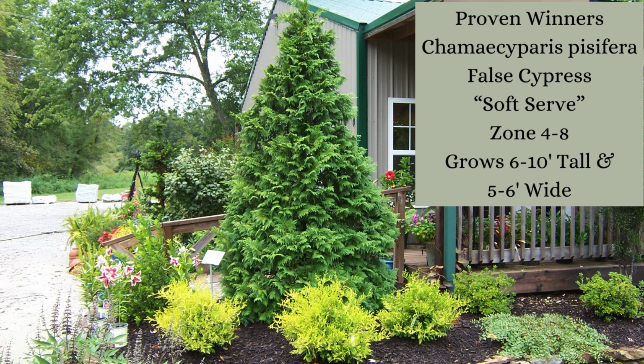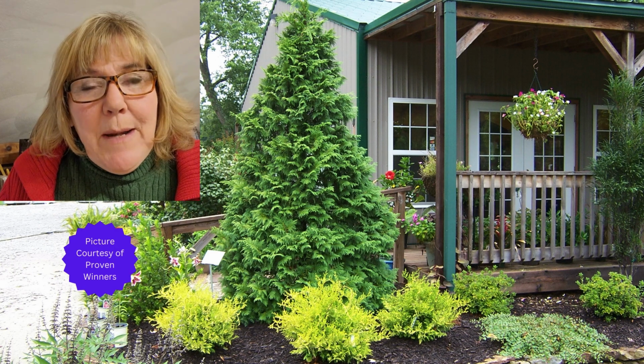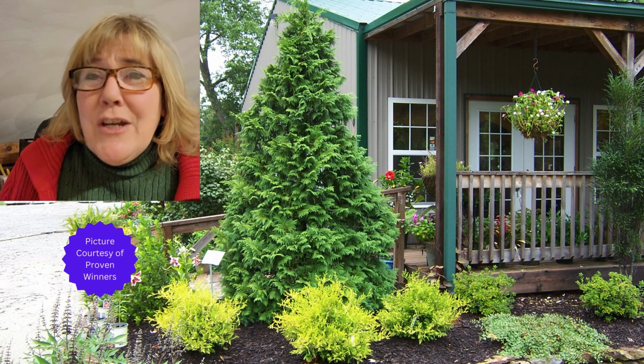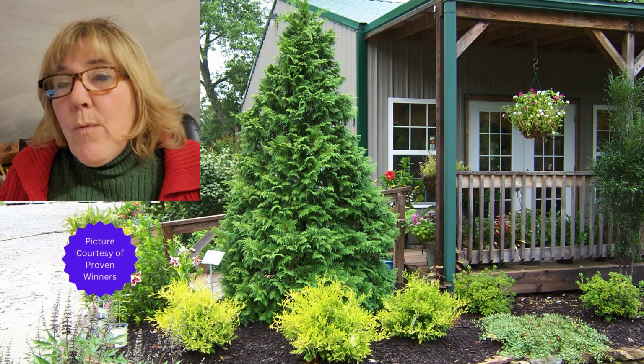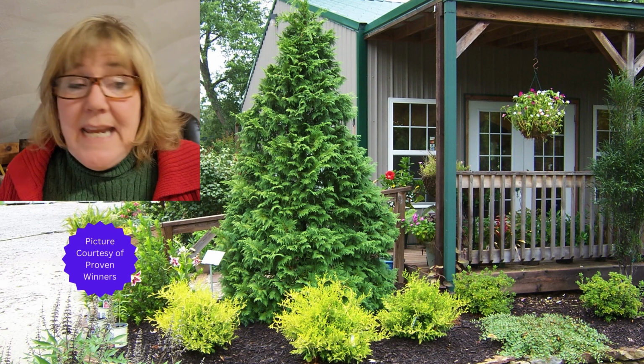It'll grow in part sun or full sun, 5 to 6 feet wide, and it is really adaptable. It really wants well-drained soil, but that's down there where I'm going to put that blue globe spruce, so I will be raising the bed a little bit down there, amending the soil, but I think it would probably grow in the clay as well. This is a nice tree, and it doesn't require any pruning. So there you go. Beautiful green, 4 seasons of interest, and no pruning. We love that. I will fertilize it once a year in the spring. It will love to have some food that will help it stay healthy.